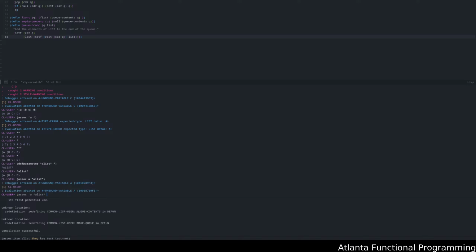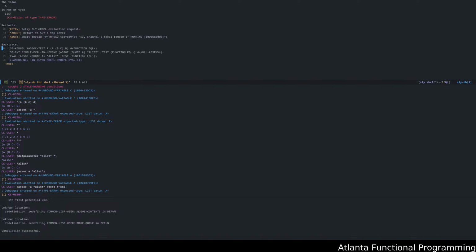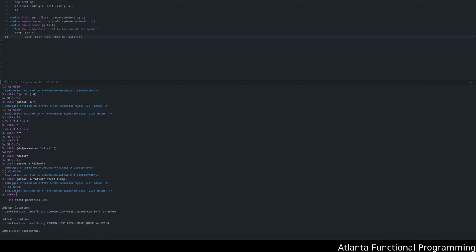And let's do test EQL. I think test EQ is probably what I need to do here, or EQL. Let's see. Not of type list. So it's not able to find. Well, it's not that it's not able to find, it's treating a list as being a list. I think it's because I did not make this an appropriate associative list.